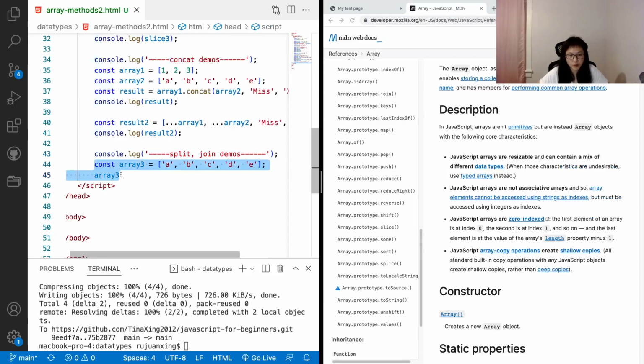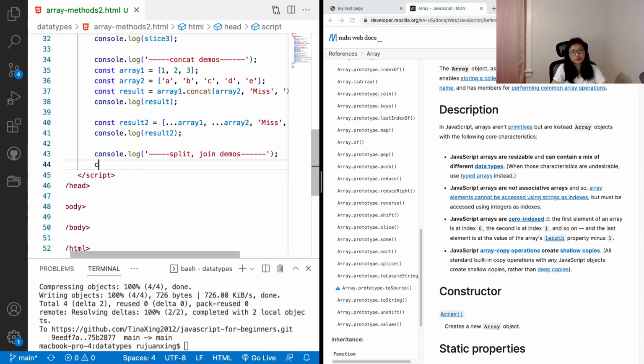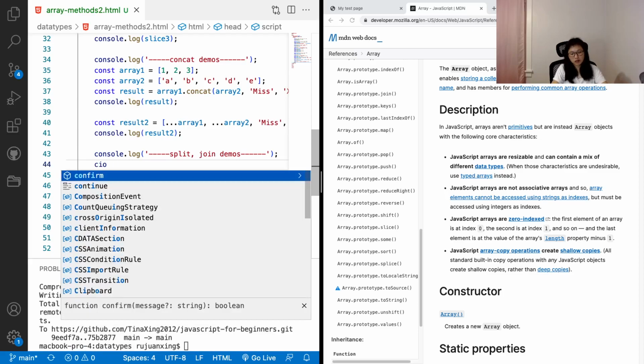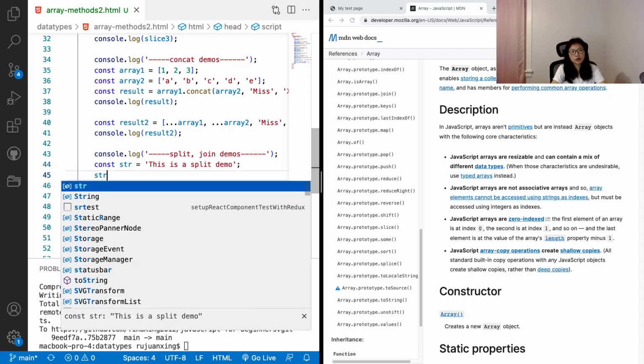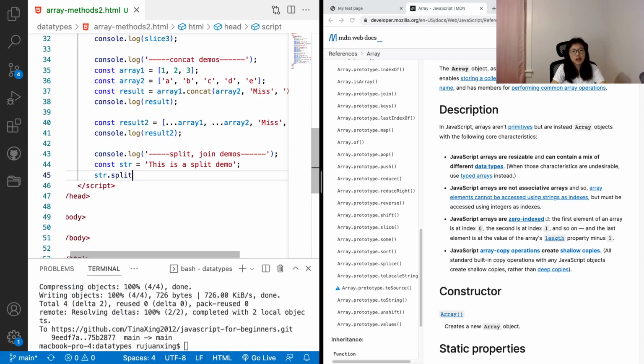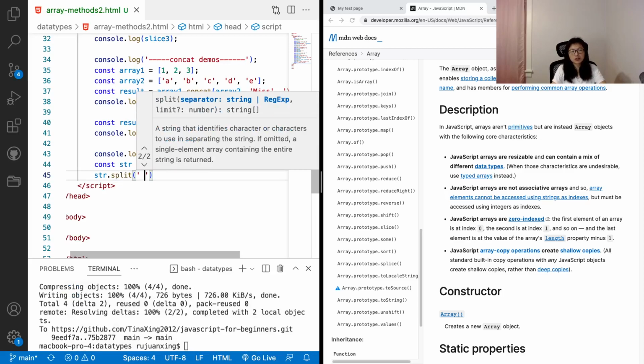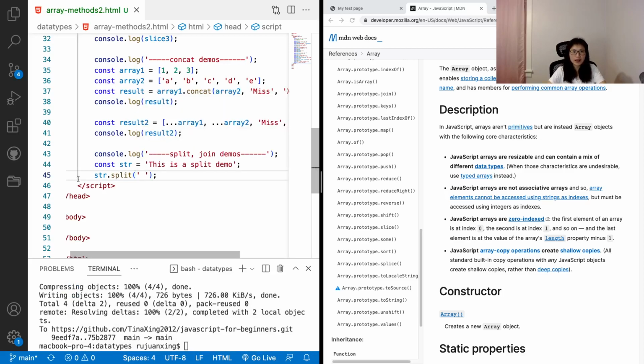Suppose we do it this way. We will have a string. Const str equals this is a split demo. Suppose you want to use str.split, and you split by the empty space. Then you're going to get an array, and this array will have this, is, a, split, demo as the values at each index.